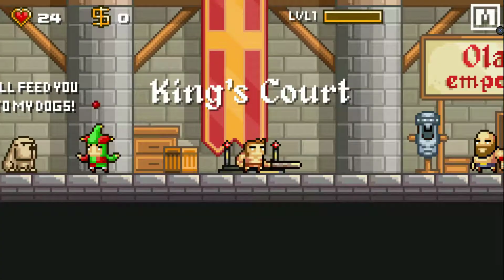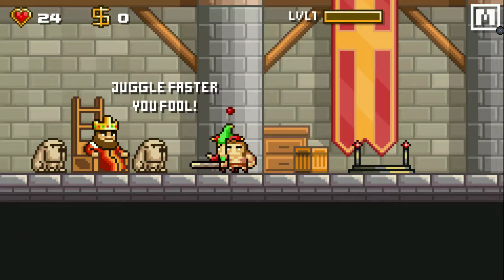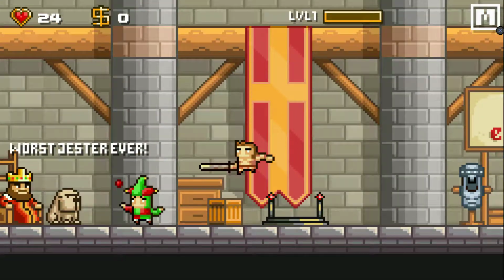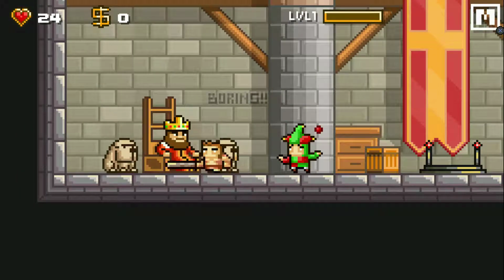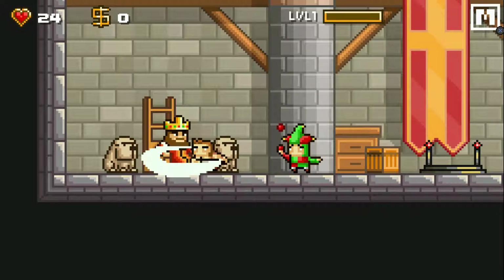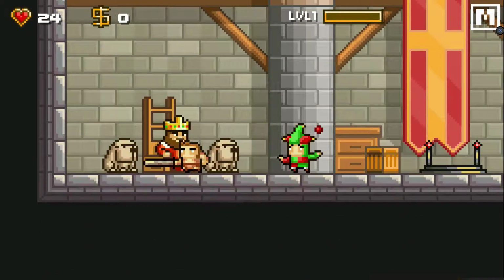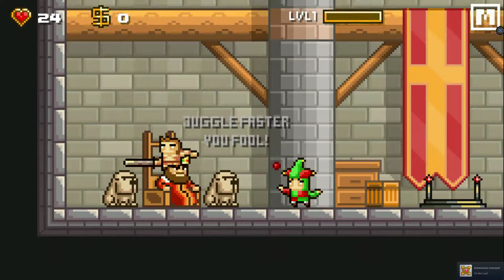Alright, so sounds like it's a pixelated random levels. The jumping and slashing kinda... okay, well, I didn't see what they said. Boring! We can't slash the king. Player portals, that brings up the map, okay. And I am not lost. I get an achievement for bringing up the map for the first time.